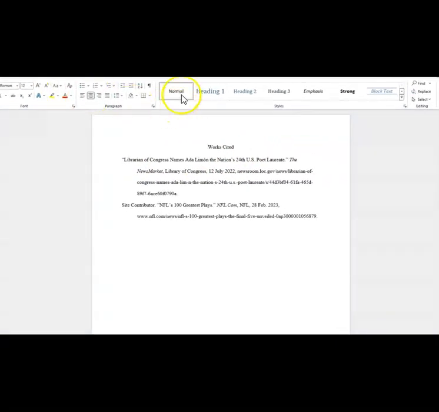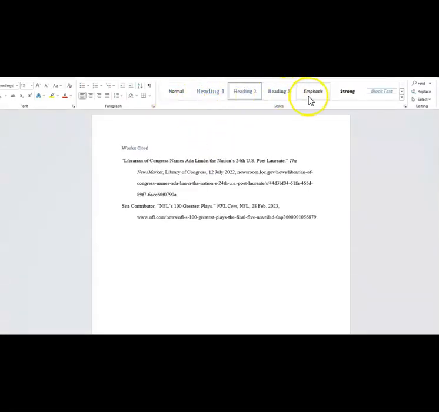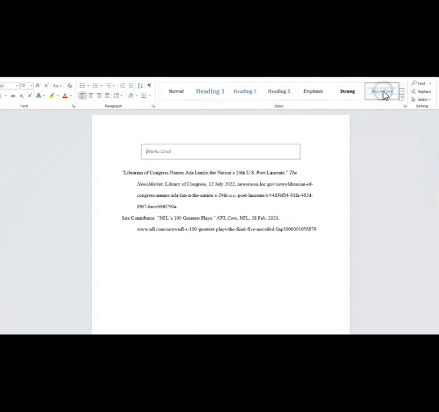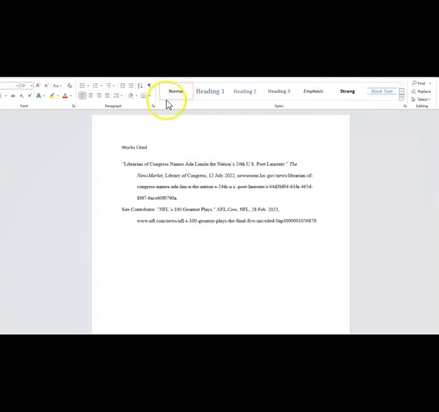And we make sure that it's clicked on normal, because if it goes over here to one of these other things, it's going to go all wonky. That is not correct. That is not correct, right? So that is not correct. And any of these others are going to be a mess. So we stay right here with normal. And we make sure that that is centered, that this is at the margin. The second lines are indented.